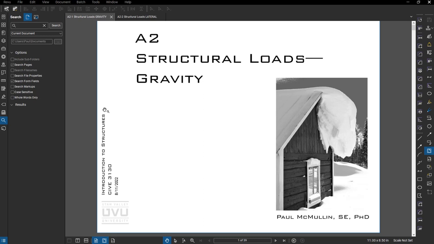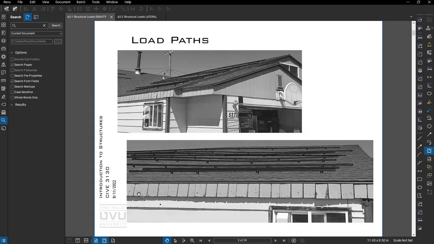Okay, folks, so here's a little introduction to structural loads. We're going to focus first on gravity loads and then jump into lateral loads. And this is something that you'll study beforehand. You'll then take a quiz. We'll discuss it a little more in class, and then you'll go right into your assignment or submittal in class and work on that with input from both me and other students if you need or desire that.